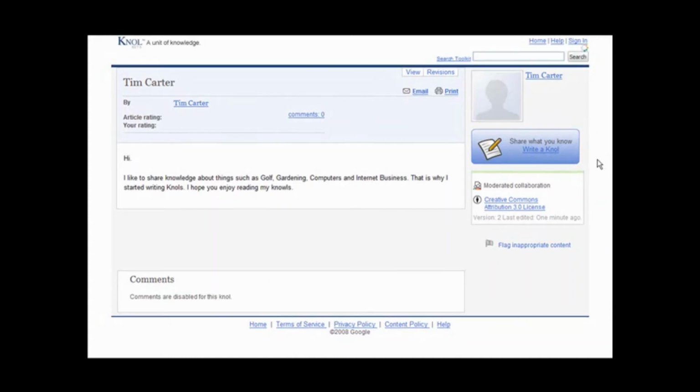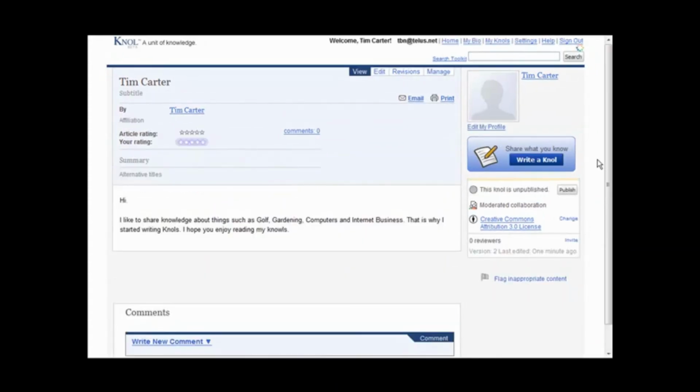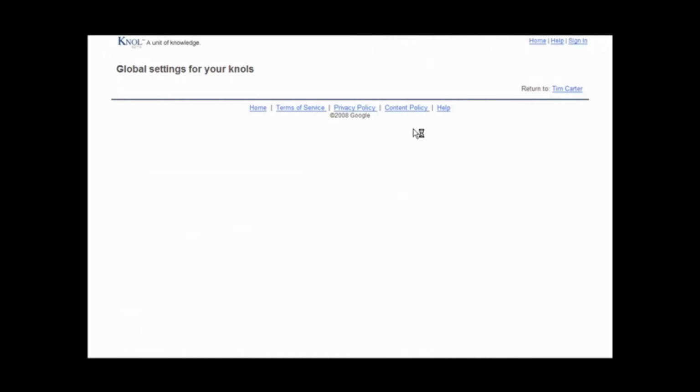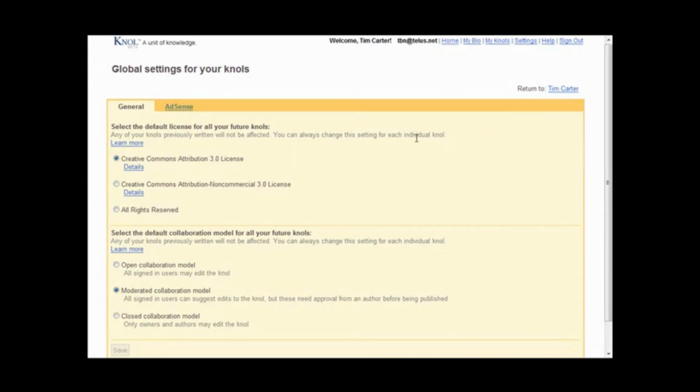Okay, now the other thing we want to go over is some settings. So if we go into Settings, now once we come in here, the first thing we have is the license for all of our Knols. Now, we have different types of license.